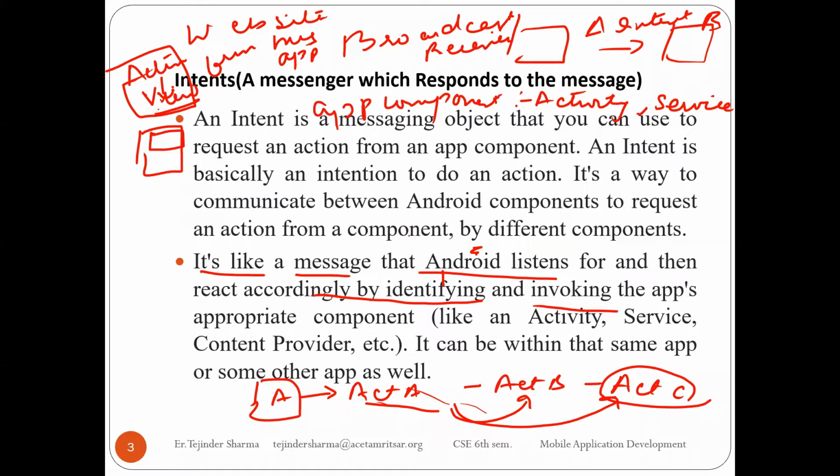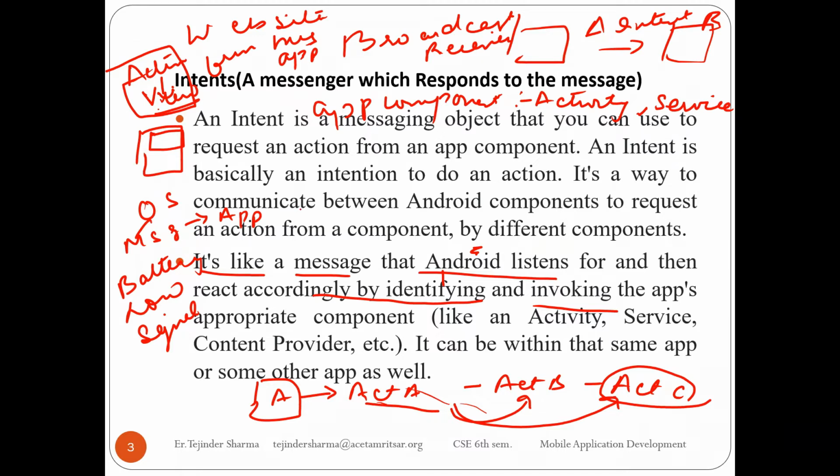For example, there is a battery low signal. Fine. Now, whenever the battery of your mobile phone goes low, the different apps in your phone listen to the message which is generated by the Android operating system. So the Android operating system generates the message which it transfers to all the applications in your mobile phone. So your app listens to these messages. Once the messages are listened to by the app, whether you are on Facebook or Insta or WhatsApp, the message will come to you: your battery is low, kindly plug in your charger.